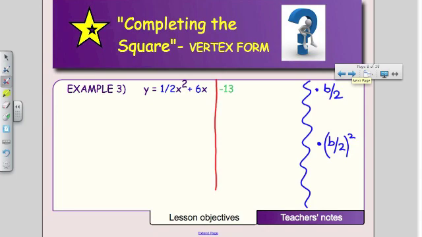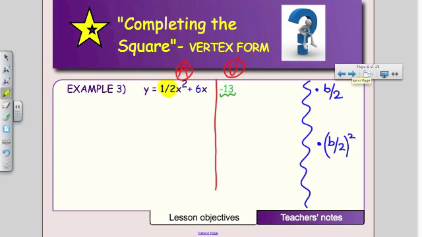So remember, this is Team Albert, and let's call this Team U, where the negative 13 represents U. Okay, what is the very first step? I'm not going to do this problem, you're going to do this problem. What's the very first step that we have to do? Aisha, what do you think I have to do? Yes, so not just the fraction, but whatever is in front of the x squared.